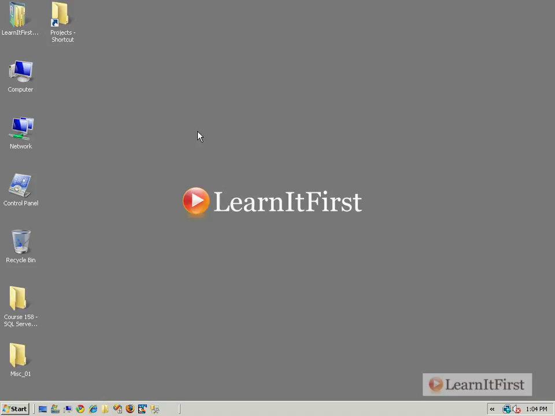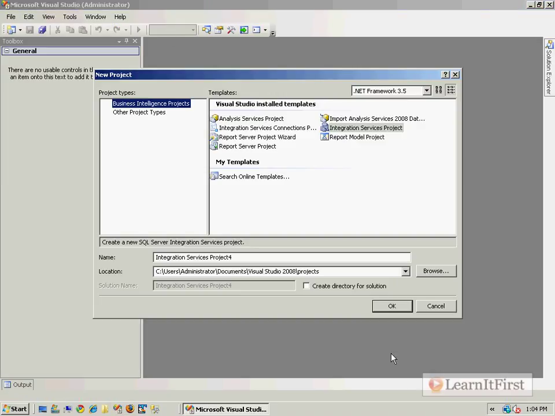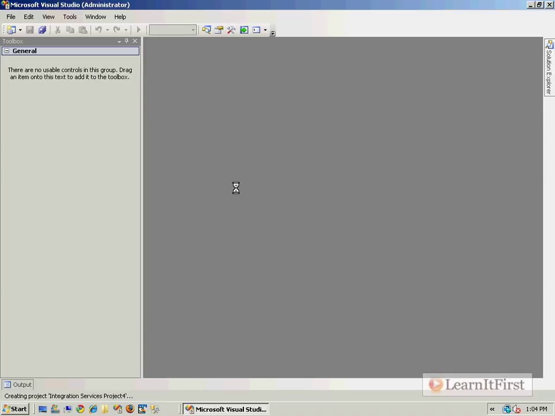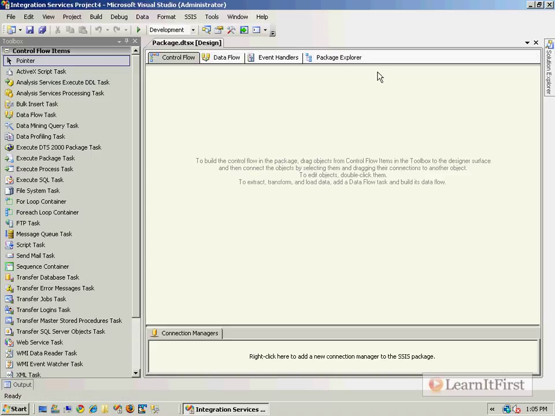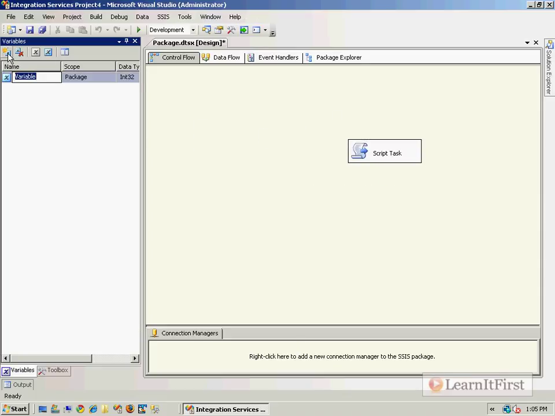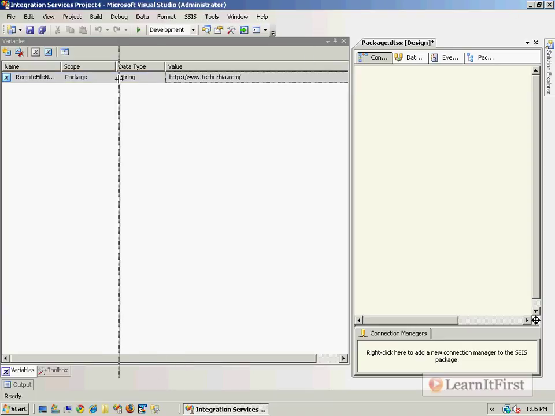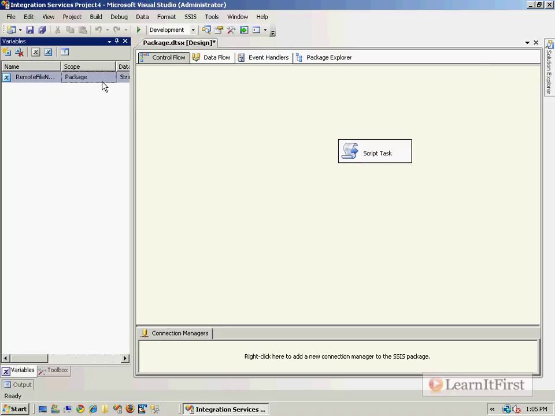Okay, so from this point, I'm assuming you did not watch the C Sharp video. So to do this, let's get us an SSIS package going here. We need a script task, and we need a variable to play with here. So grab ourselves a script. I'll do the same thing I did in the last one. We had that remote file name, make it a string, and give it some kind of a value. Do Techerbia for this one. And so now, this is a package level scope, right?